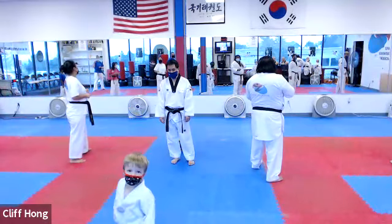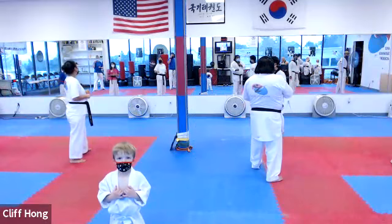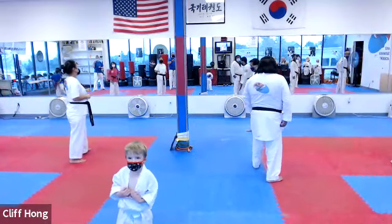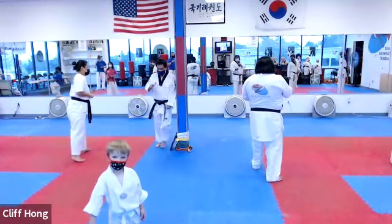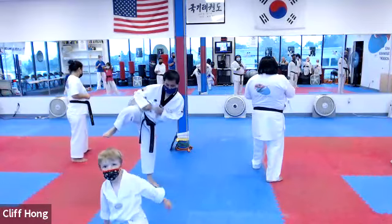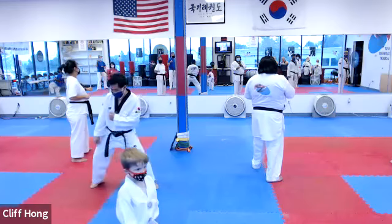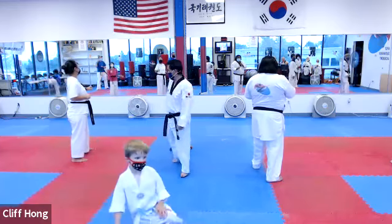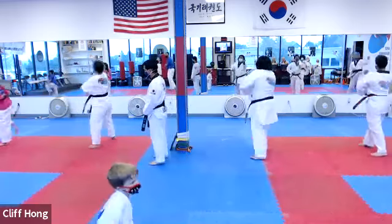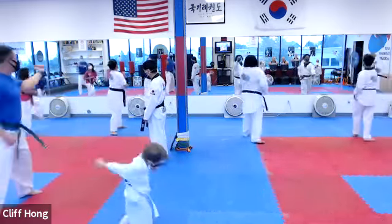All right, you're doing front kick this time, Mr. Bryce. Everyone else this time, side kick, please. When you do that side kick, make sure on the extension and retraction, one, two, try to bring your knee in back to the original lifting position and then place it down. Ready? Side kick. Pivot that foot all the way.